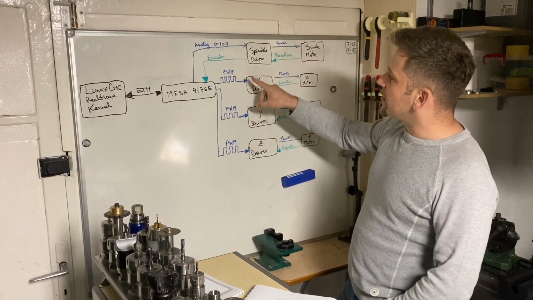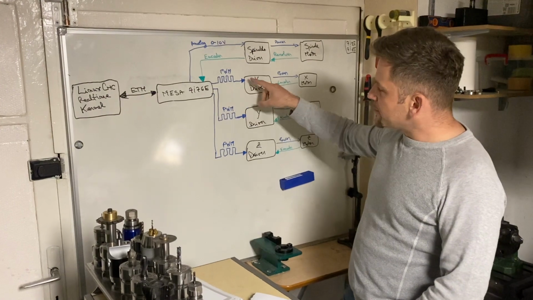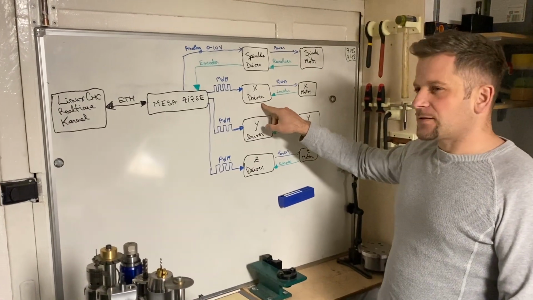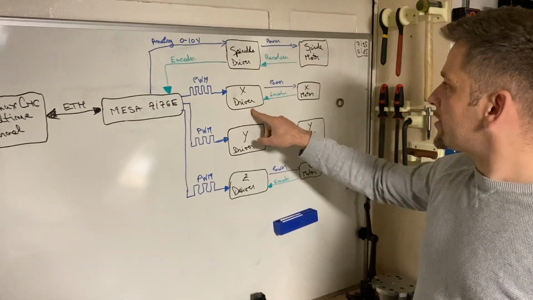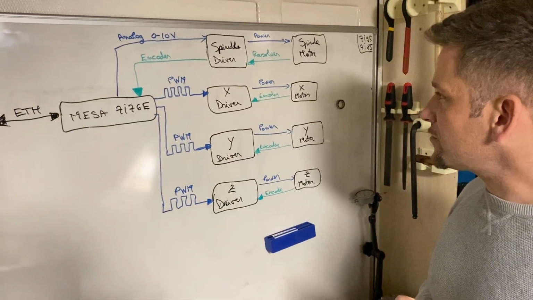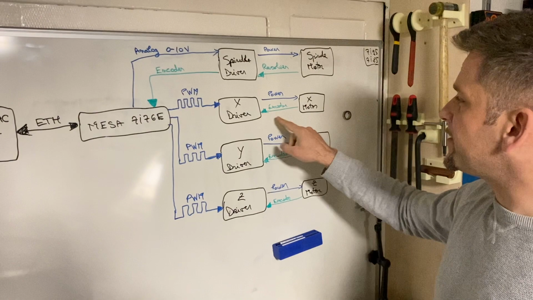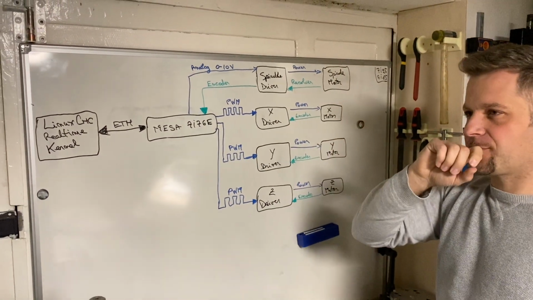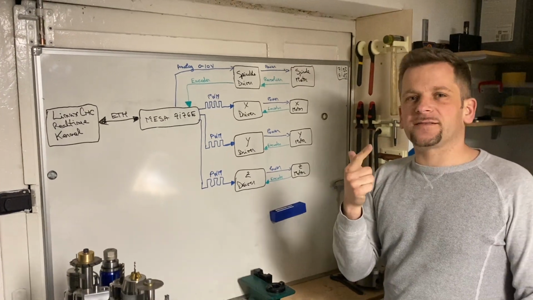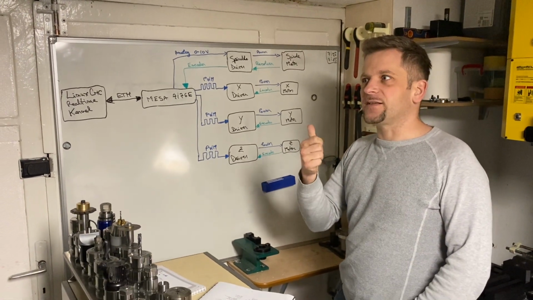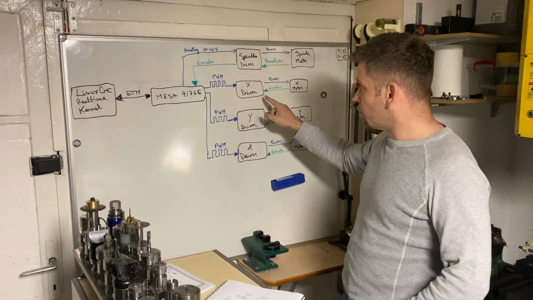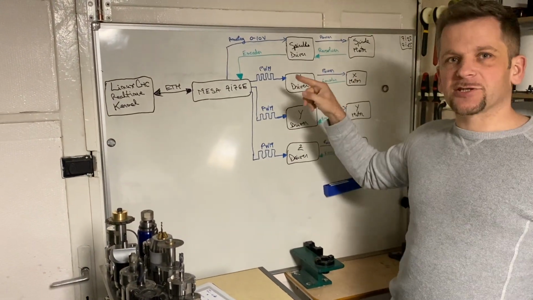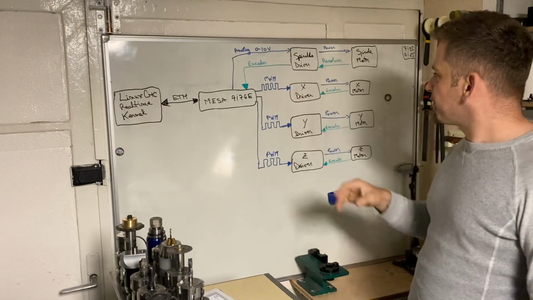Okay, then we have the driver for the axis. These are commanded via pulse width modulation, PWM, square signal. So the driver is a closed loop servo. It communicates with the motor, and it has a feedback. So basically the driver closes the velocity and position loop. So basically the driver knows where the motor is, and it ensures that it is where it should be.